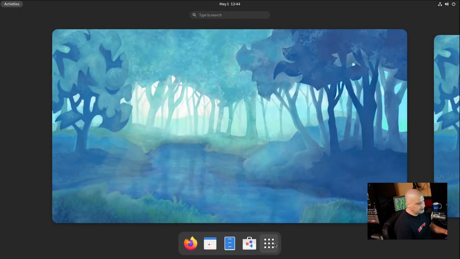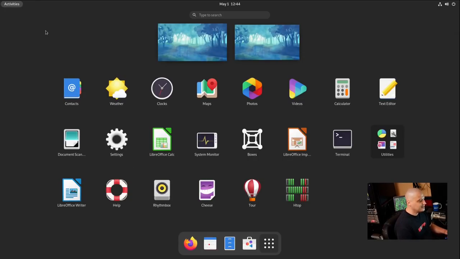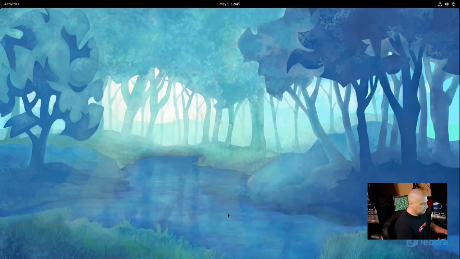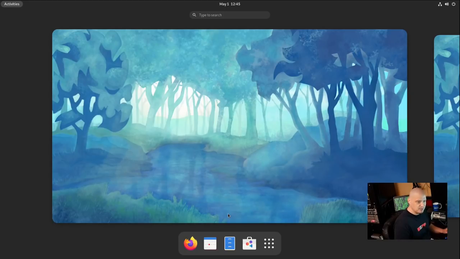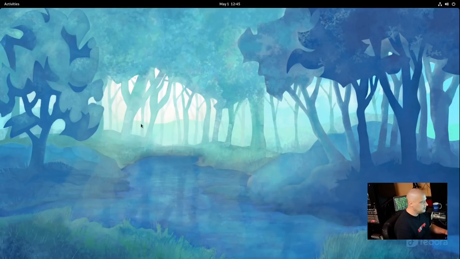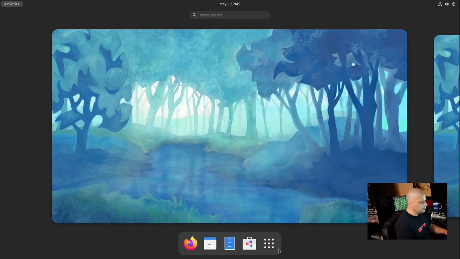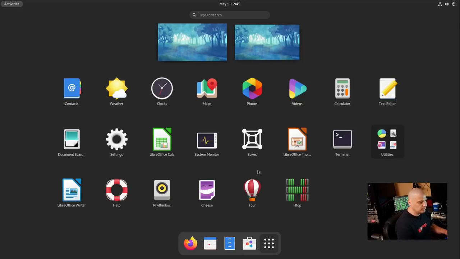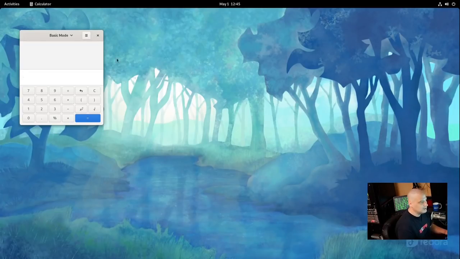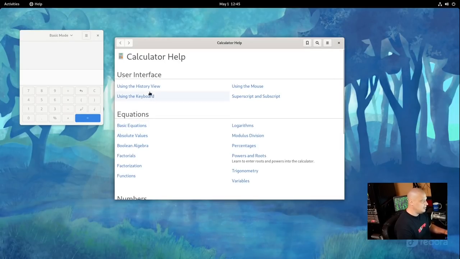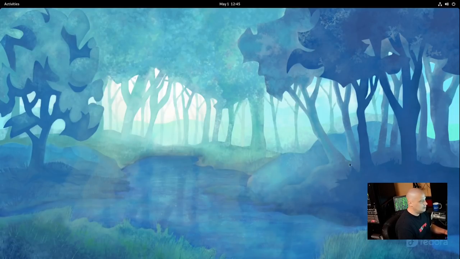Getting back into the activities and then into this menu, it's kind of convoluted to get to your applications menu where you have to do two separate actions, because in most desktop environments and window managers, anything that has any kind of application menu built into it, typically you hit the super key and right away you're looking at a list of applications. But in this case, I'm actually looking at, I guess, virtual desktops here in this first menu, where really I think the default screen for this really should be the applications themselves. That's a little weird. That's definitely different than the way everyone else does it. And different doesn't necessarily mean bad, but in this case, I don't like it.